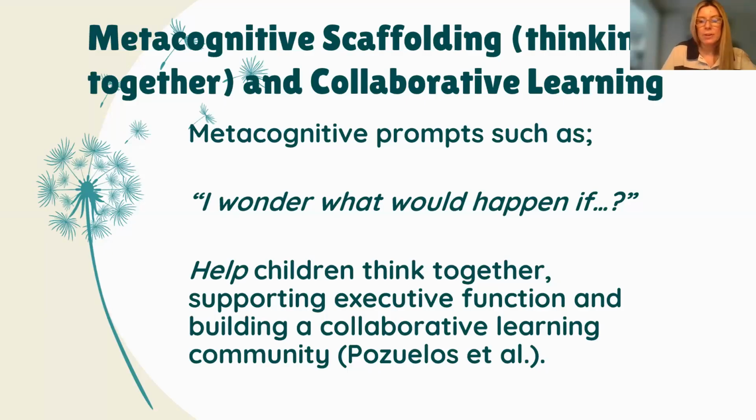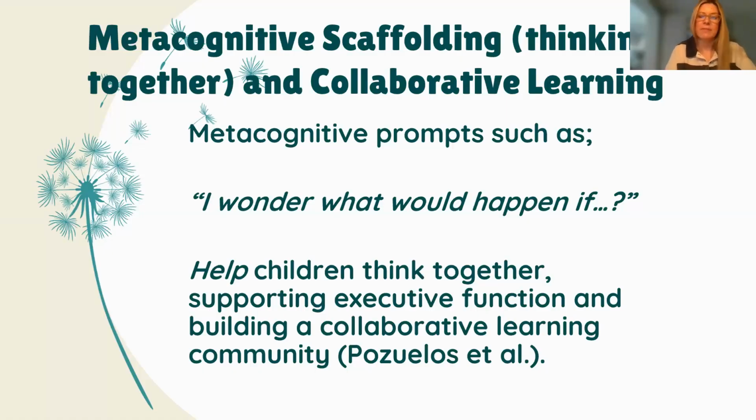Now, Peluso looked into this and highlighted that cognitive training is the most effective way that practitioners provide metacognitive scaffolding, for example by prompting children with questions such as, I wonder what would happen, in early settings. This type of support does more than build individual thinking skills. It helps to create a community of collaborative learners. When you model curiosity, thinking aloud, and problem solving through open-ended questions, children learn that learning is something we do together. It's not just in isolation.